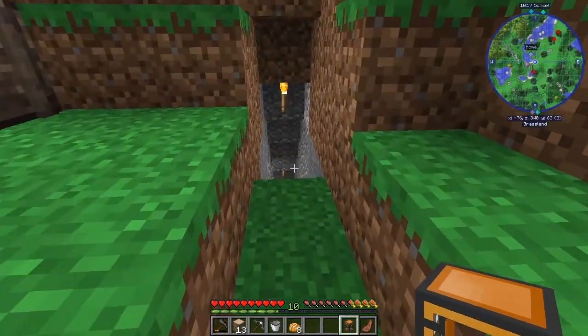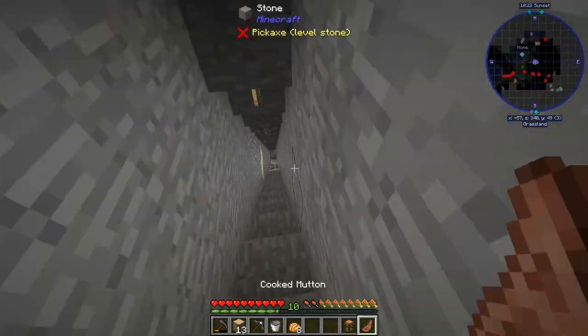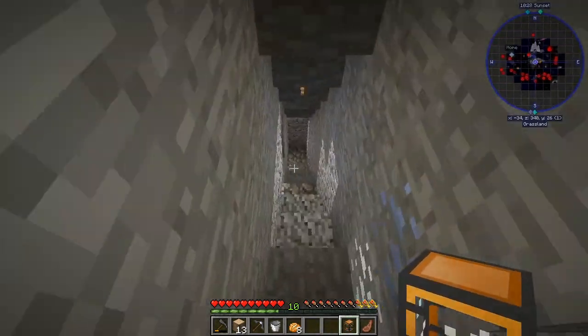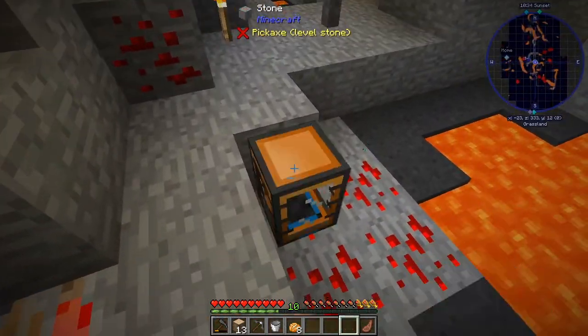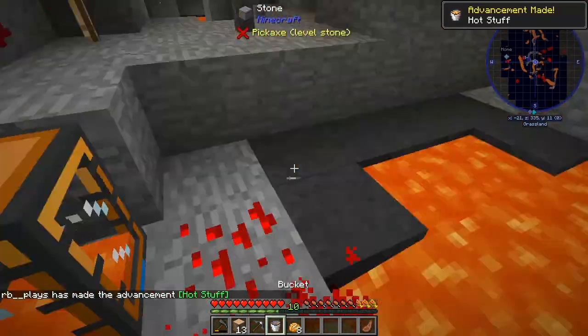So now we have a tank. Let's go get some lava down here at the base of the depths of the world. I've done some exploring down here, but not a whole lot. Like, I did some mining. I got some resources, but not many, many resources. But hey, lava.